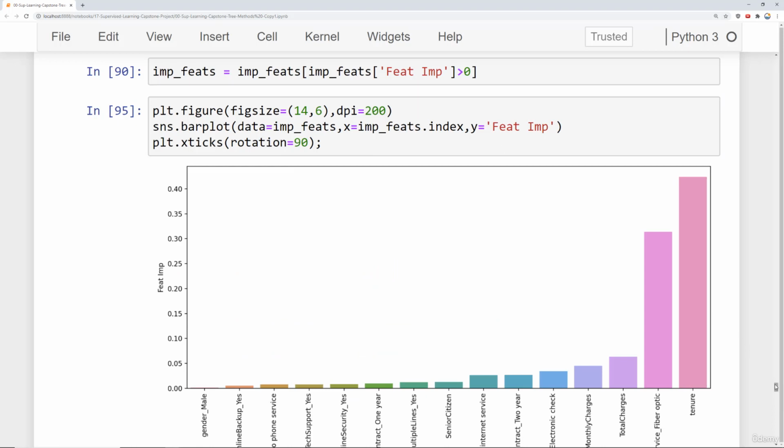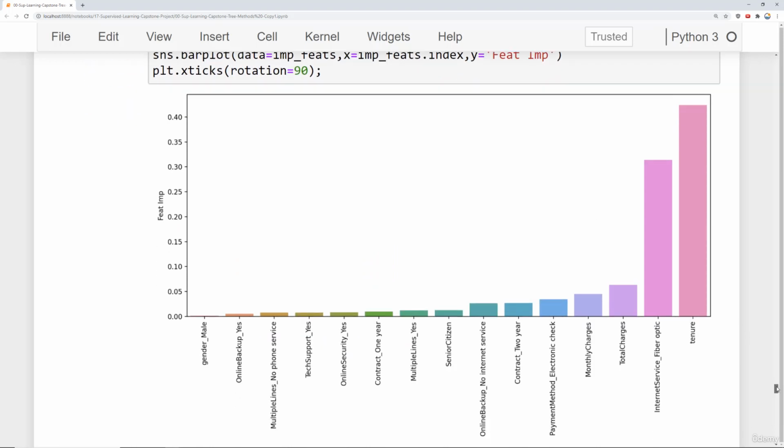So what did this decision tree really use to make its decision? It used tenure, and we saw that a lot in the correlation, but there's other things going on here. There's internet service fiber optic. So apparently that's a really important feature that wasn't too clear from our previous analysis of doing all those charts and doing those cohorts. We should be looking at people that are signing up for fiber optics and seeing what is happening with them from a feature perspective. Is that causing them to churn?